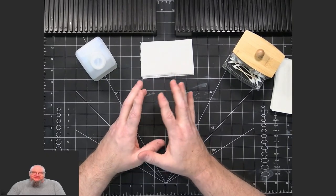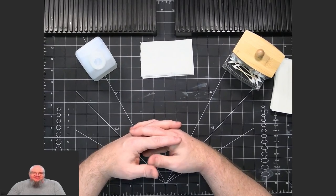Okay, the panel lining is all done, so it's now time to clean up everything. So let's just get right on into this.